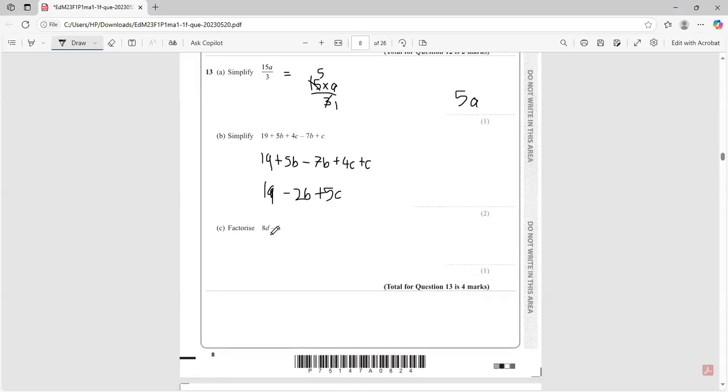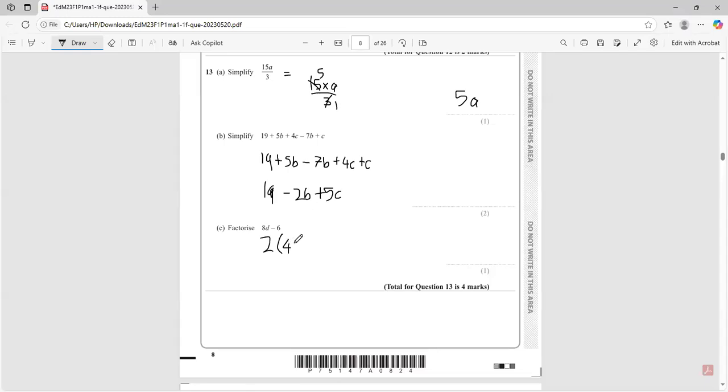It says we should factorize this. This is quite easy. If you look at what we have here, we have 8D minus 6. What are the common factors between 8 and 6? 2. Thank you very much. That's 2. So I'll quickly put my 2 outside the bracket. And then what would I be left with inside? 8D divided by 2 is 4, isn't it?